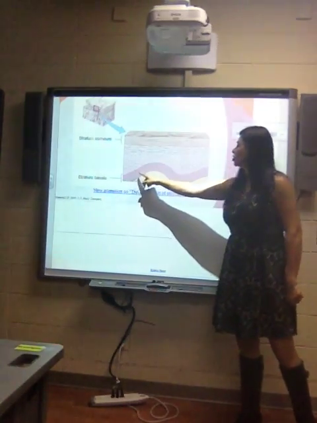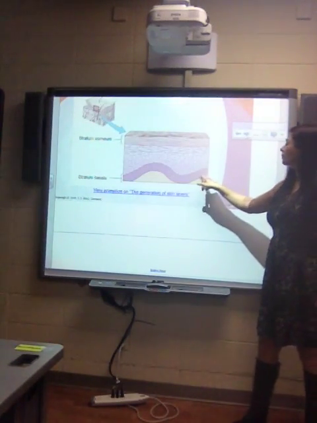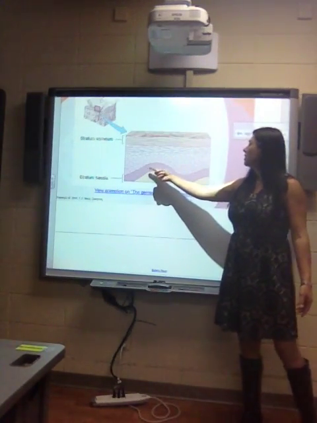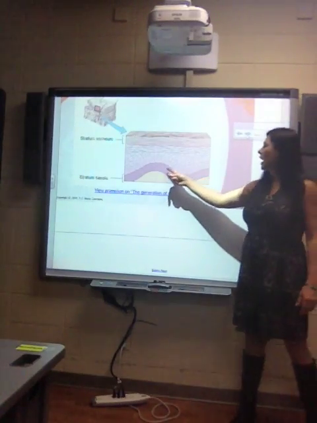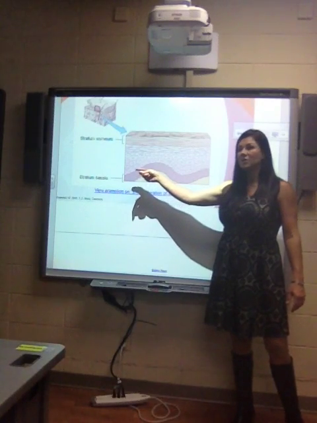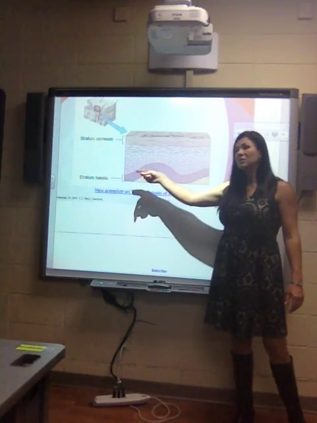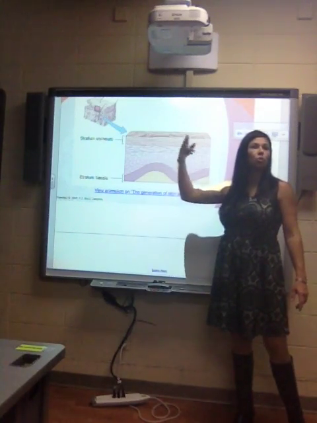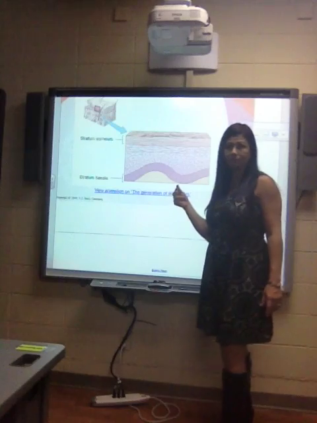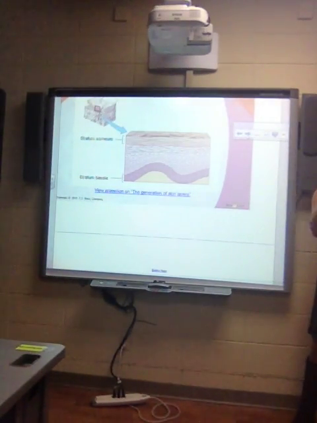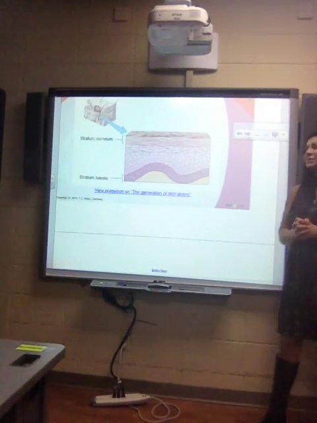Another layer down here, the stratum basal layer, think of a base. So we have crust and base. The base, this is where we're going to actually have mitosis occur. And if you think mitosis, I know we haven't got to that lecture yet, but mitosis, if you think of a T in there, then think of 2 daughter cells or twins. They're exactly the same. Where meiosis is the sex, where we have 2 different cells coming together. So mitosis, 2 of the same, because it's got a T in it.